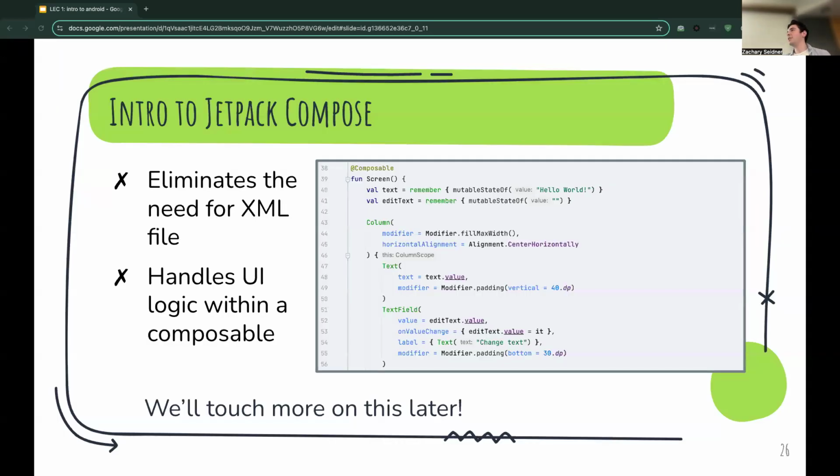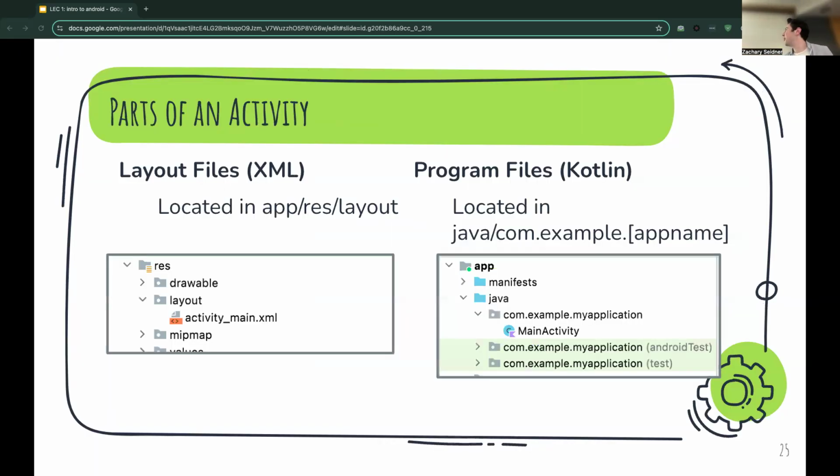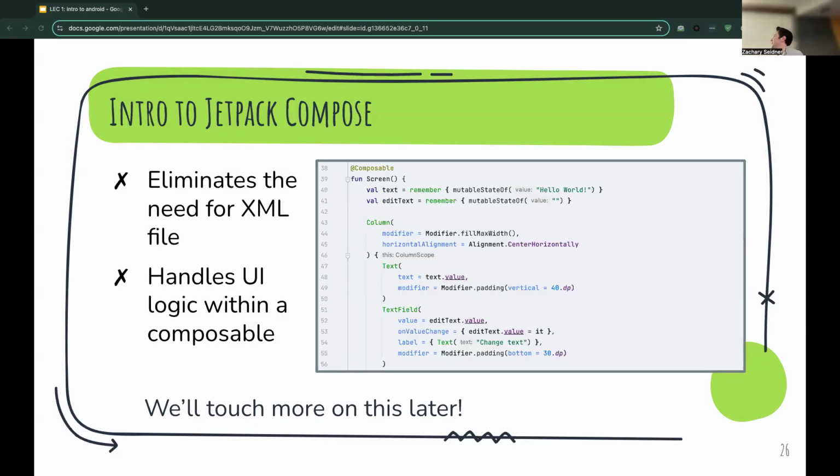Okay. Now let's start introducing Jetpack Compose. Jetpack Compose is what has made XML pretty much obsolete, and why I wasn't really caring if you super rigorously understood why there's an activity underscore main.xml still. It eliminates the need for an XML file. It handles UI logic within what is called a composable, which is basically just a special function in Kotlin. Mihaly is going to get into this more in her lectures, but basically what you'll learn is that all UI elements are just functions that take input.